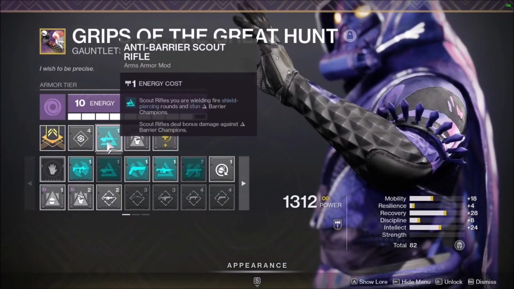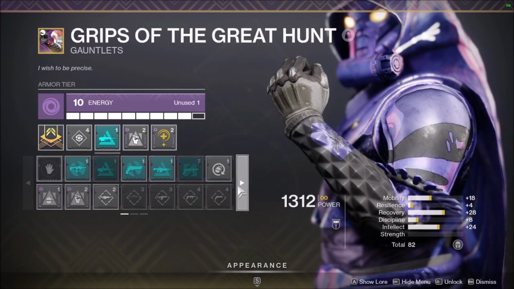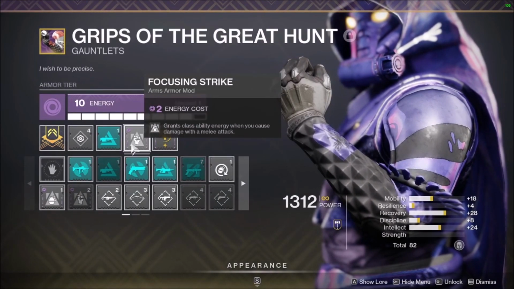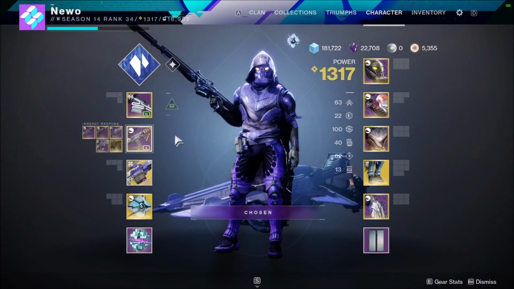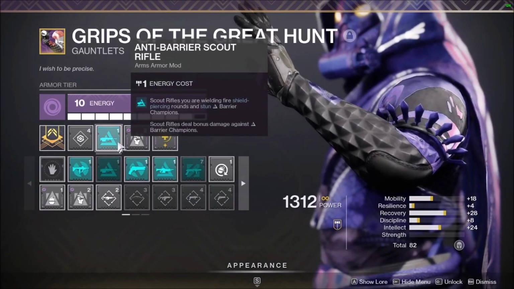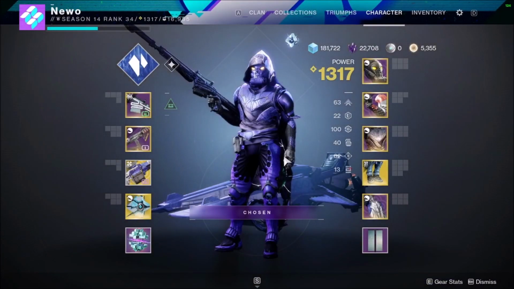I've got Anti-Barrier Scout on if I need to. These mods will switch depending on whatever my primary weapon is. I can take Focusing Strike off and put on Submachine Gun Loader if I'm using my SMG. And I also can throw on Overload SMG depending on where the champions spawn within the encounters.